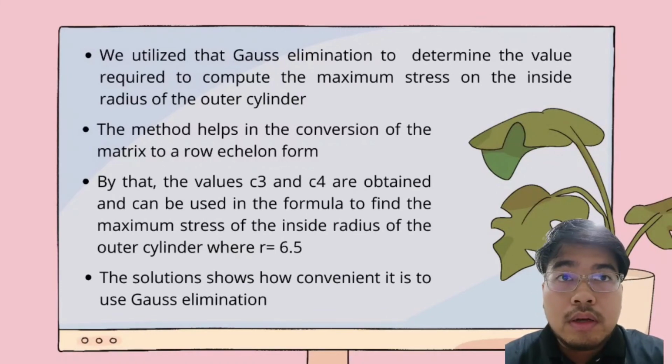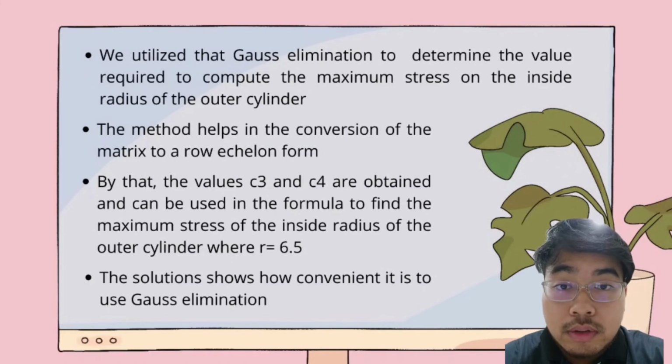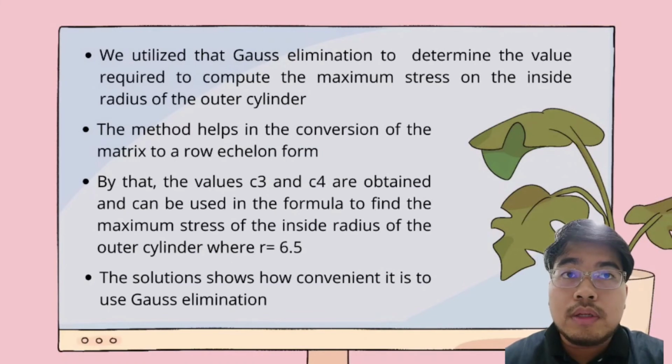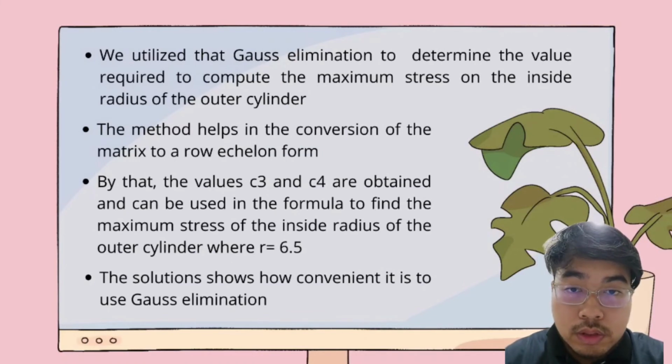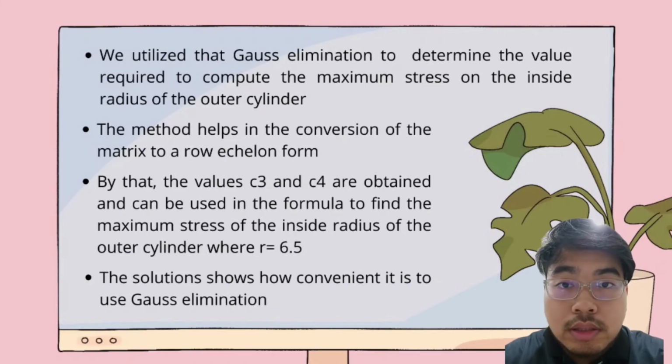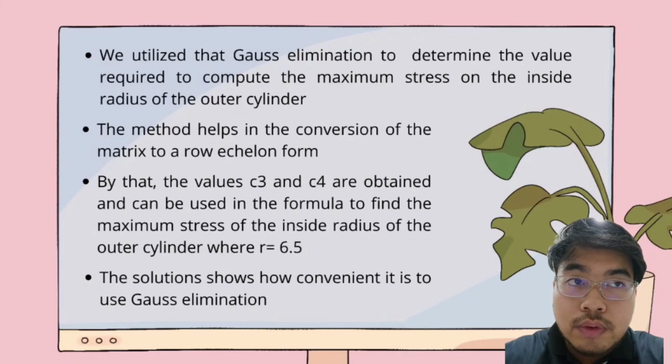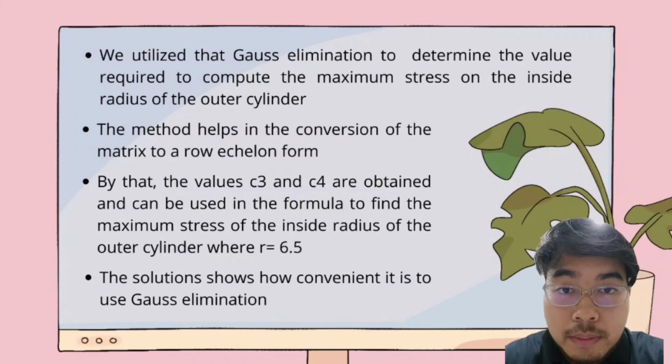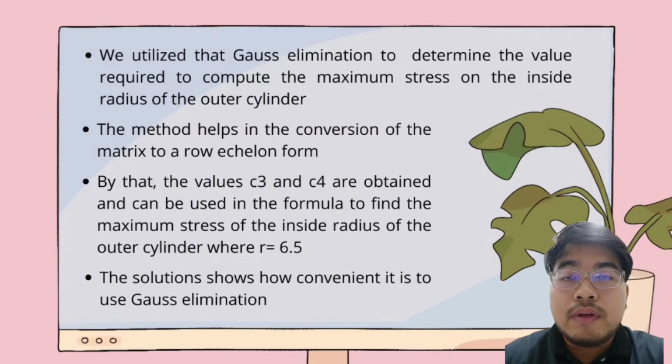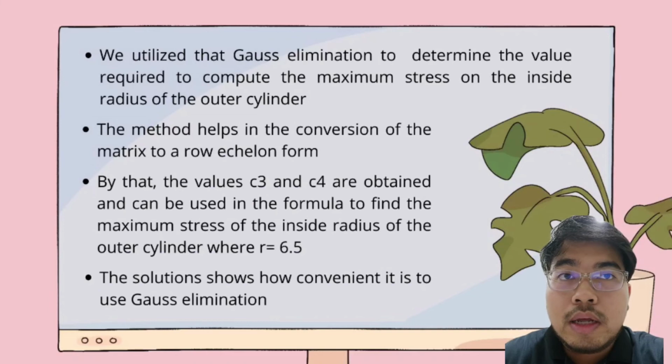After that happens, we can do the substitution operation where we can obtain the values of C1, C2, C3 and C4, where C3 and C4 are very important, since we use the values of C3 and C4 in the formula to determine the maximum stress. After using this method, we can see that it is very convenient, especially since our problem uses linear equations.